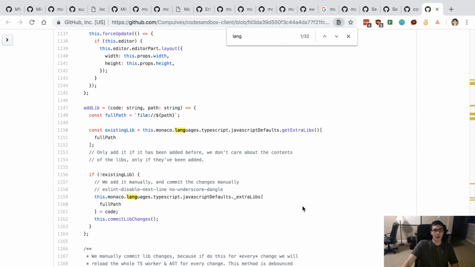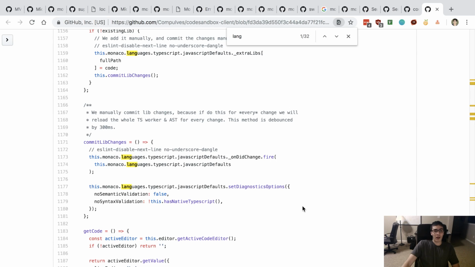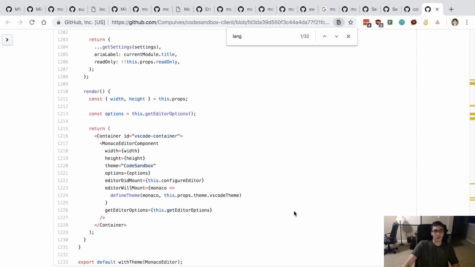Yeah, it looks like they're just setting settings for how the languages work.